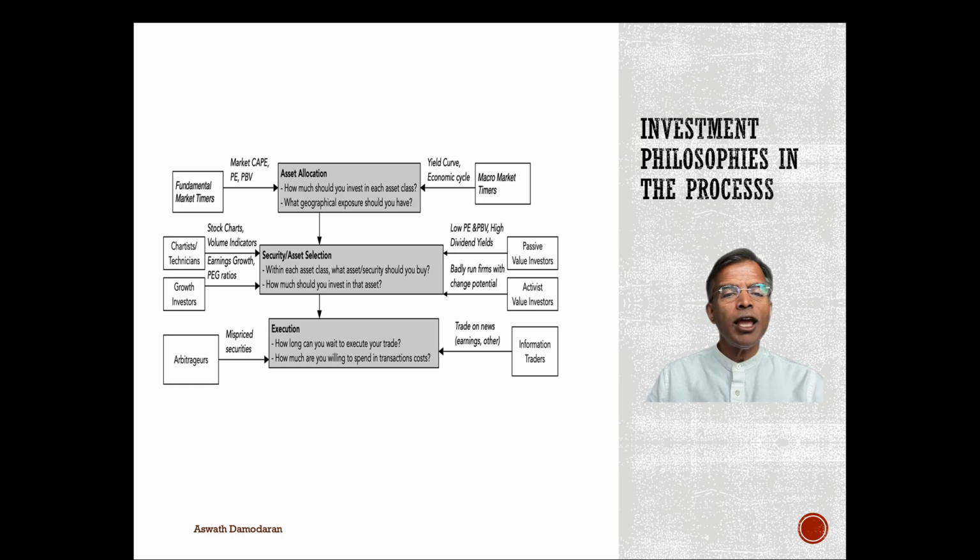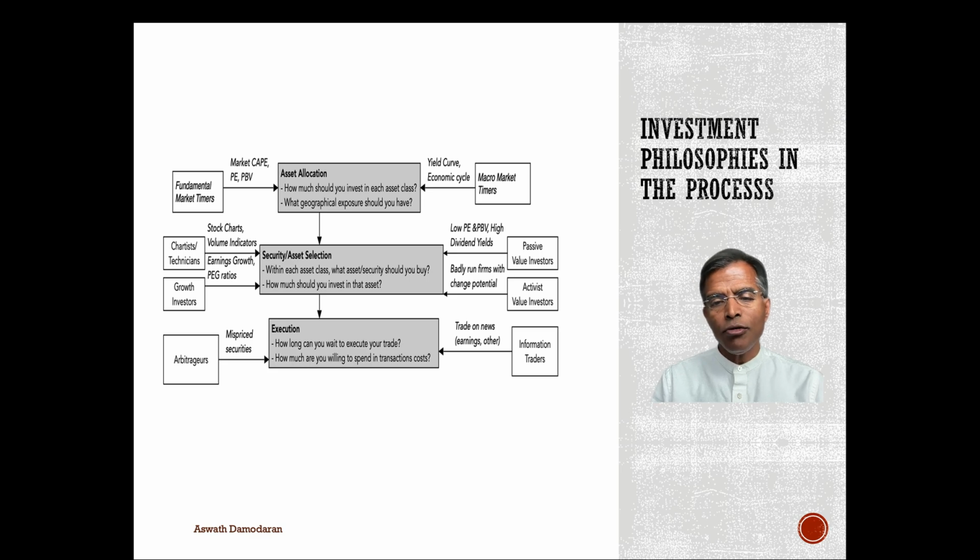You could argue that almost every investment philosophy you see out there is built around something in this process. If you're a market timer, either because you value entire indices or because you're a macro market timer, it's really all about asset allocation. Market timers don't try to pick stocks, they try to decide when to get into stocks and when to get out of stocks. The good news is if you can do market timing right, the payoff is immense. But if you're not a market timer, you try to pick the right stocks. And here there's a whole host of different philosophies.